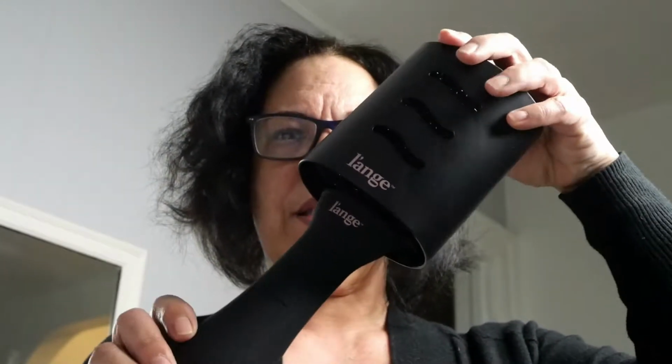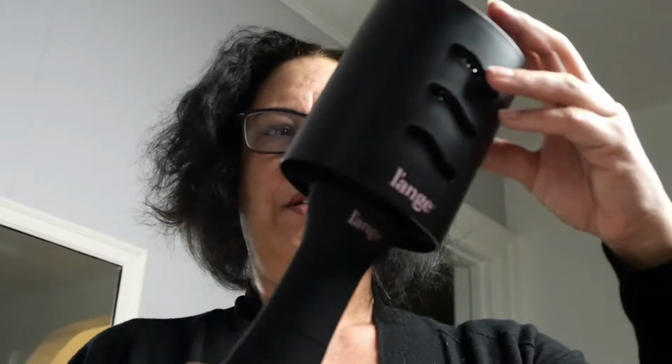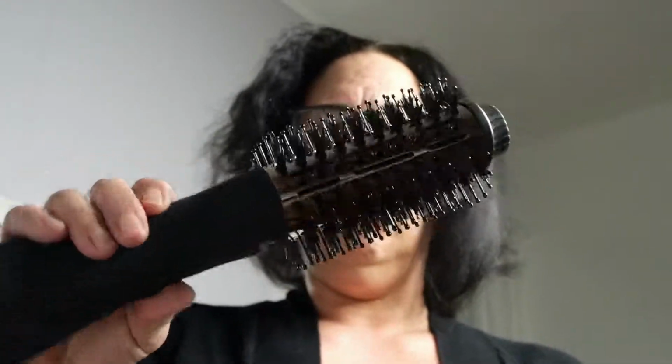It comes out of the box looking like this. Right? This is the case. And it's just a beautiful piece of equipment. At first I thought it looked like a vibrator, right? Is it me or what? But anyway, it's a beautiful piece of equipment. She got me the rose gold one. And I decided to just try it on one little piece. And this thing is what they call in my generation, dope. Okay, this is how nice it is, and look at the shine to it. I mean, really, really beautiful.